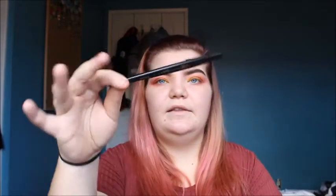So the liner that I'll be using is the Voluminous Liner Noir by L'Oreal Paris. It looks like this. It's a triangle shaped liner, just like a liner pen. I prefer it to liquid or pencil just because that's me. But yeah, this isn't going to be a full-blown wing tutorial because even I don't know how to do wings perfectly.